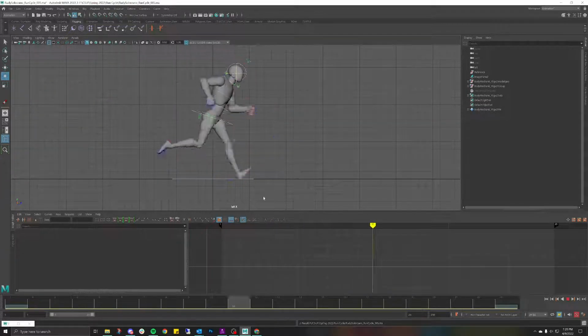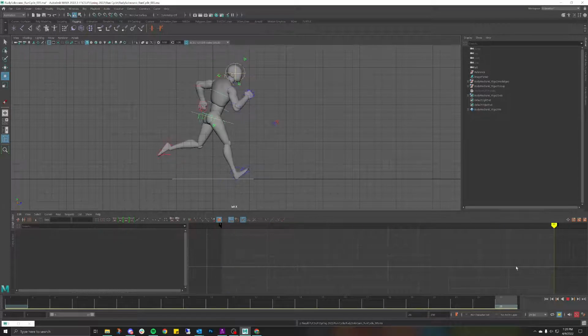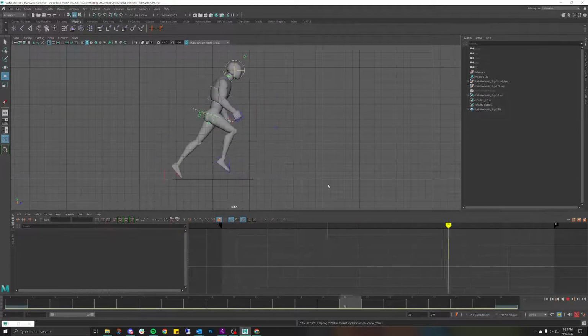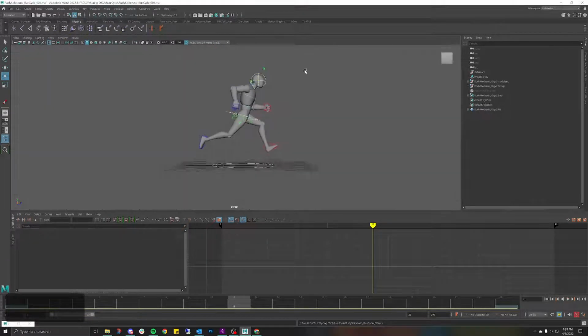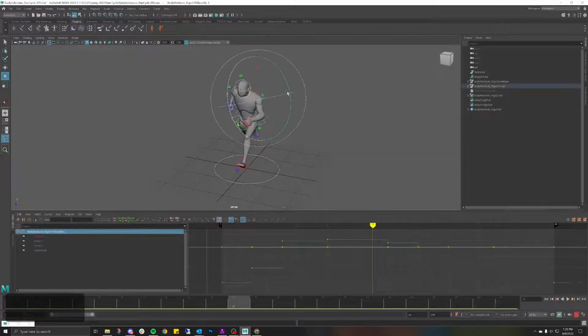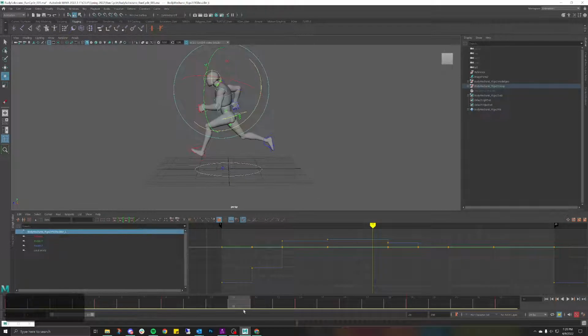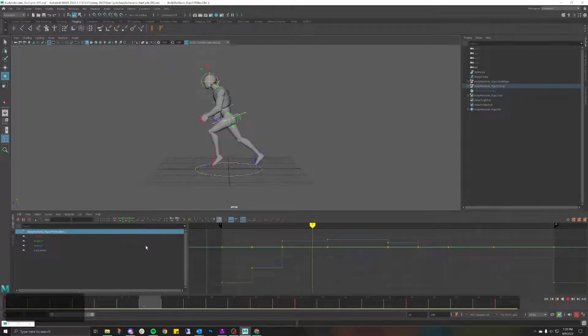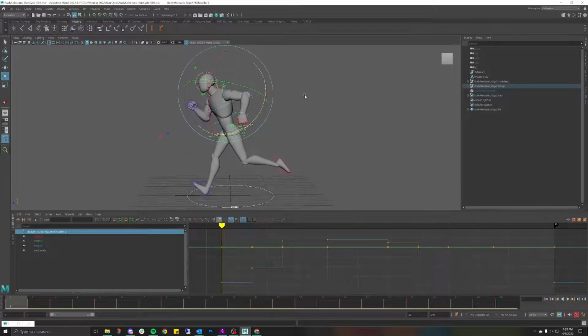Honestly, I'm still getting some weird poppiness, but again, not stressing too much. I'm feeling better about it. So let's go ahead and go over to the other arm. And let's just check out what's happening on this side. So this is coming up. Oh, that's a huge pop. Yeah, I'm not a big fan of that. That's a huge pop right there. And then, oh, geez. All right, let's fix this.